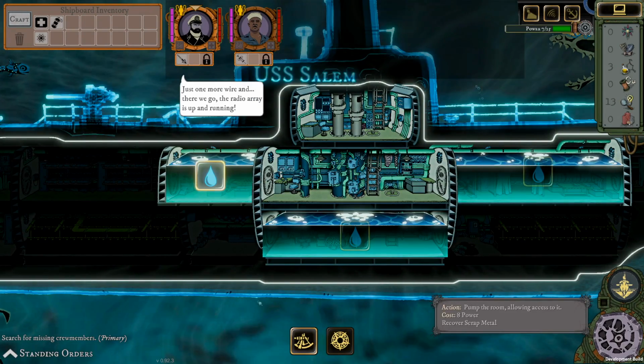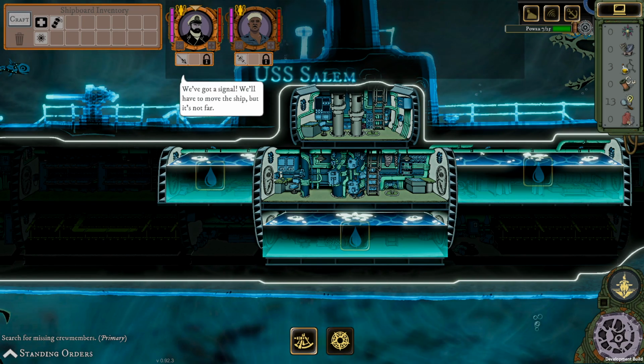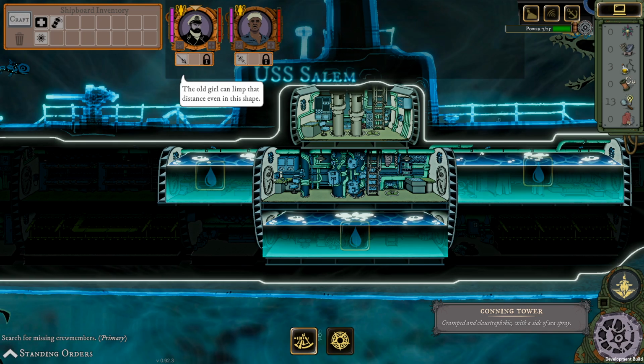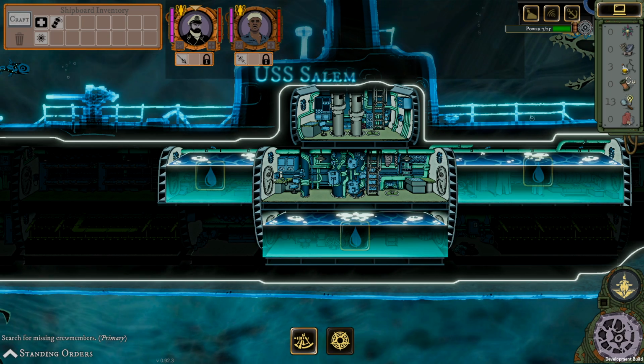Okay. So I don't have enough power to... Just one more wire. I've got a signal. We'll have to move the ship, but it's not far. The old girl can limp the distance even in this shape. Can it move, really? Seems like a very bad idea.